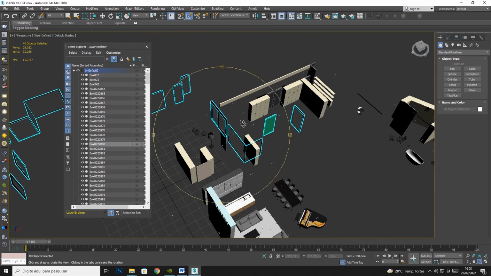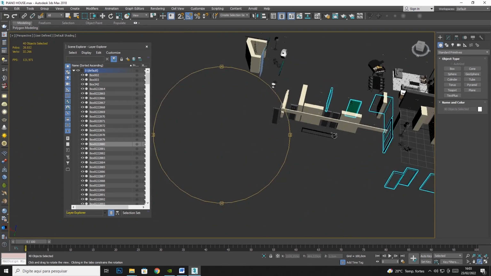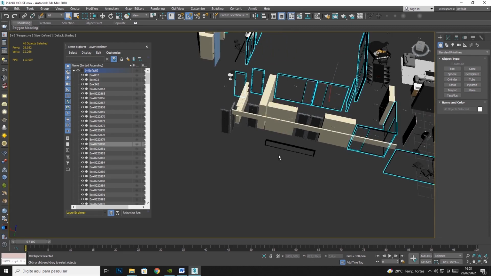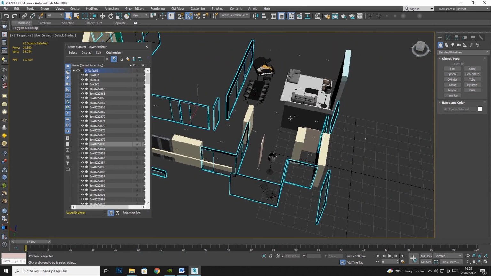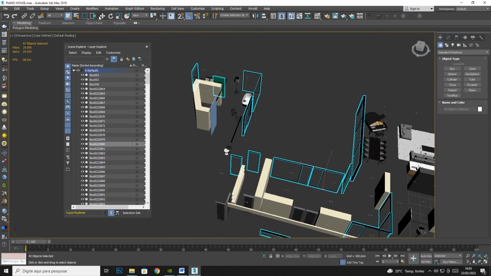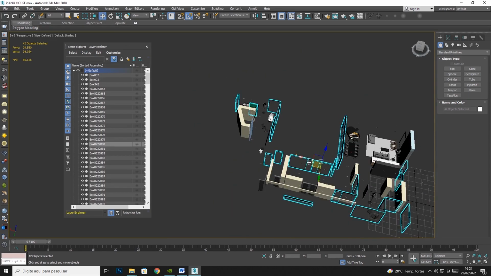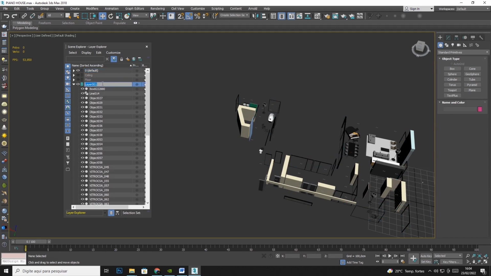I think there are just a few more. Let me see. We have this. Press Ctrl plus Z so that you won't get out of your position. Here, let me see. I think that's it. Oops, there's this one and this one. We can name it frame. Let's create a layer. Let's select this, default, create a new layer. Again, frame. Yeah.